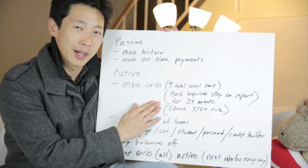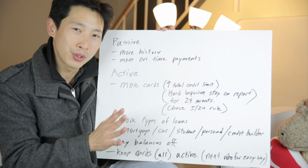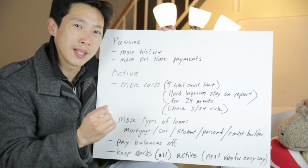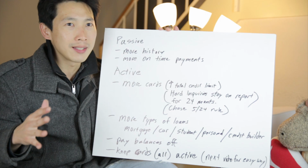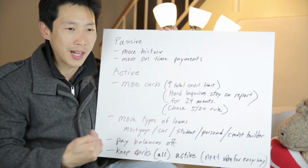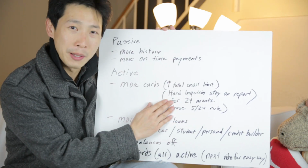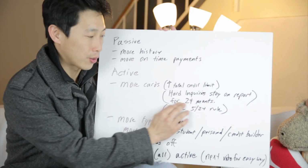If I say get more credit cards, you might go overboard and go, oh, let me just apply to 10 cards all at once. You shouldn't do that because you're going to have a hard inquiry for every single credit card. And so if you have too many, it's going to reduce your current credit score. So you want to stay about, I'd say, 2, 3 per year. Just kind of continually apply for 2 or 3 a year. That's a good pace, and just don't do it all at once so that it'll impact your credit score a lot. The hard inquiries, of course, stay on your credit score for 24 months.